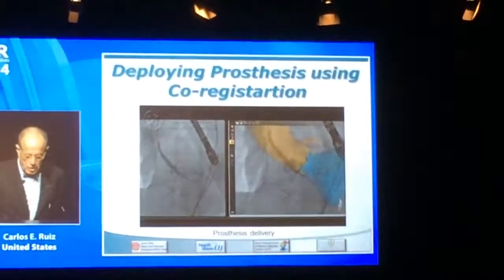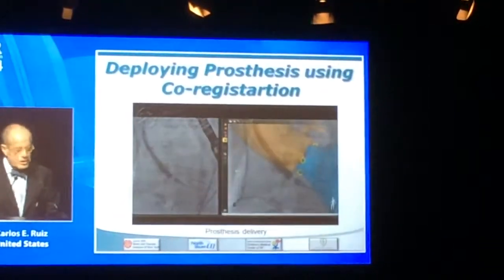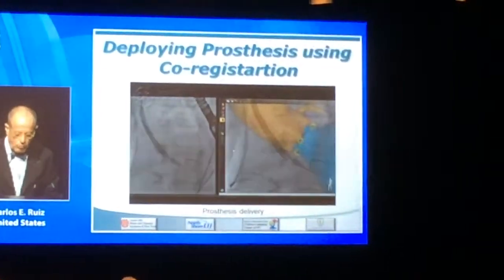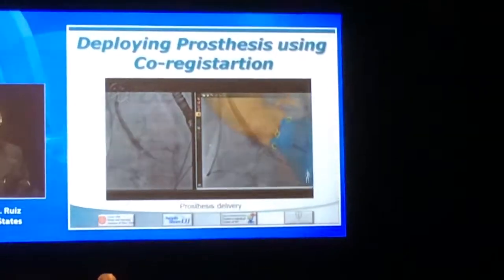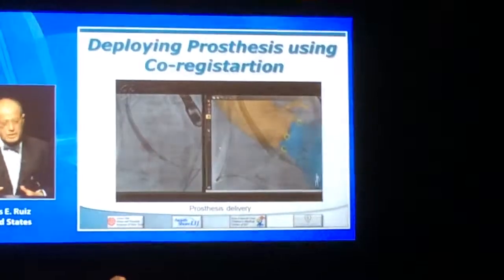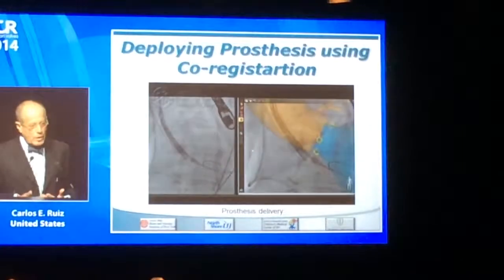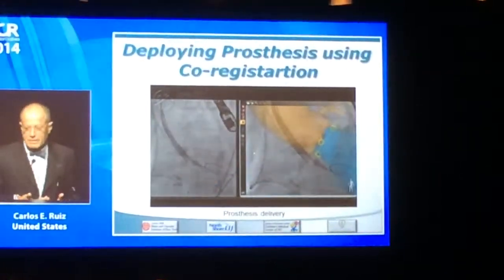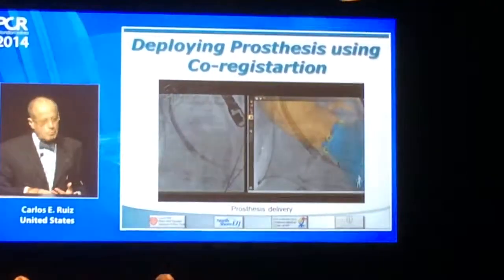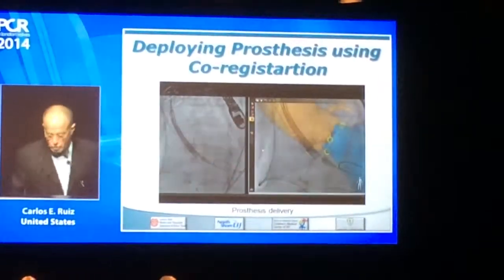There we go. So now you can see that that circle has been converted into a single line where all the 3 dots that you were seeing before are aligned. And that's where we want to start deploying the valve. But again, you see the difference because one is a real-time fluoroscopy, the other one is the pre-acquired image. So there is definitely a difference between one and the other, being a single plane, single phase representation on the fusion versus the real time.